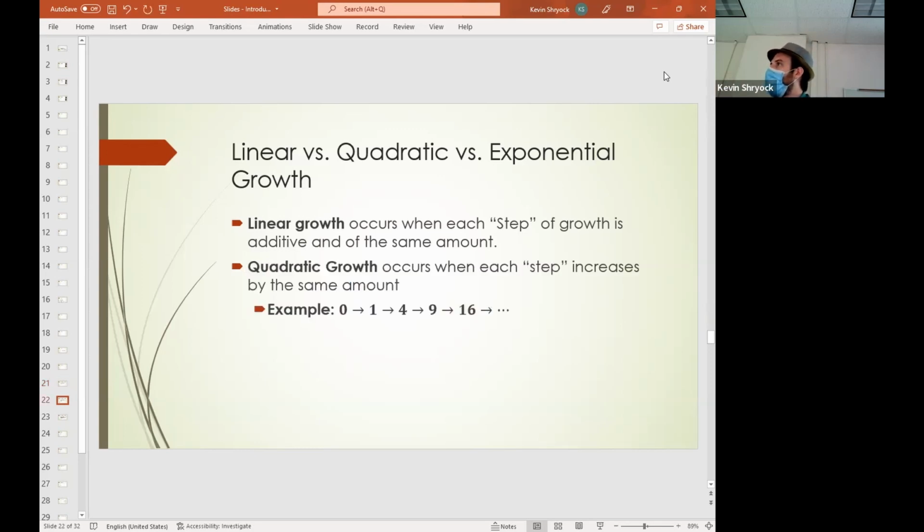Quadratic growth. We explored quadratics as our other kind of simple model. Quadratic growths are not where every step is the same, but the change in those steps are the same, right? So for example, we said that we could always look at these as being parallel back to the triangle numbers, that I'm going up by the odds. Well, the odds always have a difference of 2. So the quadratics are saying it's not the change in the steps, it's the change of the change that is constant.